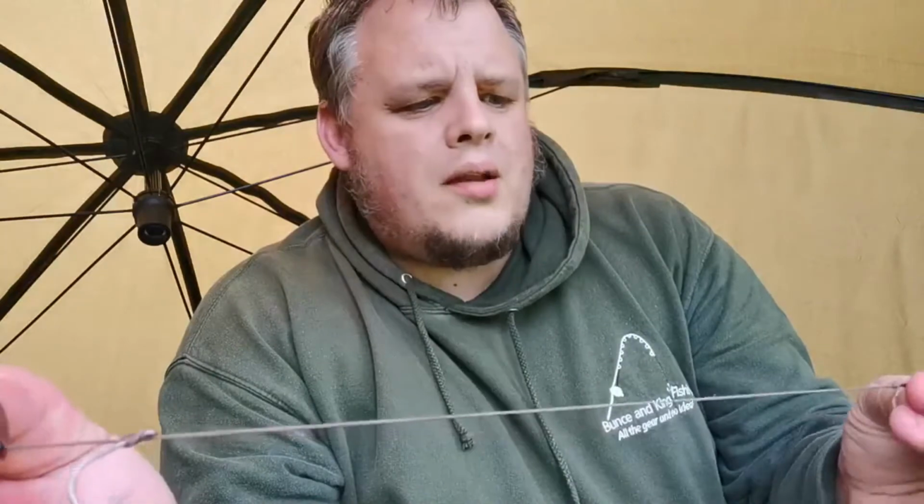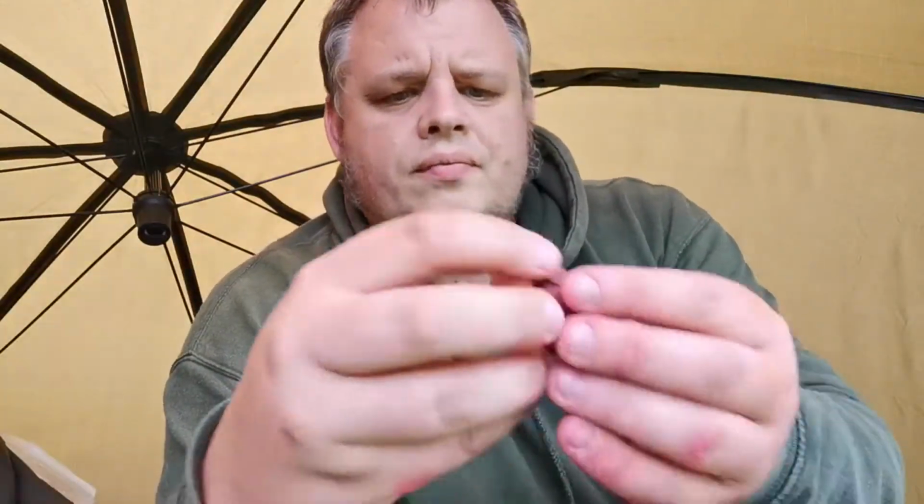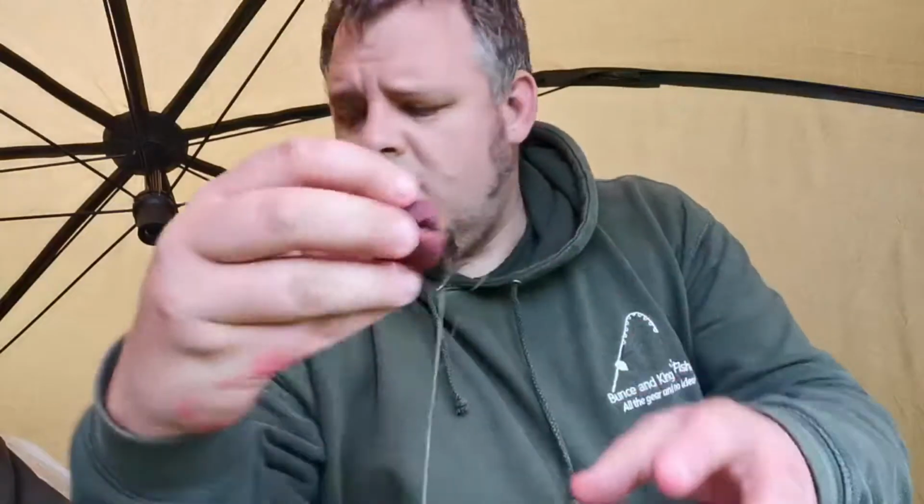4 o'clock, just had a screaming run on my middle rod, which was the catfish pellet. Which was this large catfish, about 22mm. That's actually a white pop-up, but it's got soaked with Glug, and a size 2 hook. It's one I made about a couple of hours ago. I think it's still on it, so I couldn't use it again. And it took off right-hand way out of the bay. I'm feeling a bit more positive now. I've had a run, only a couple of hours to go.